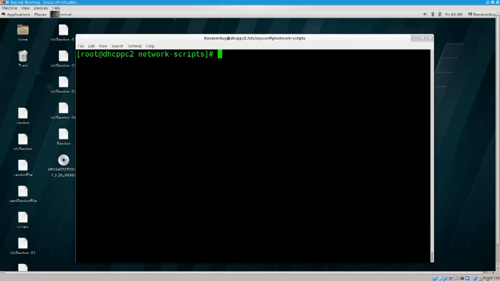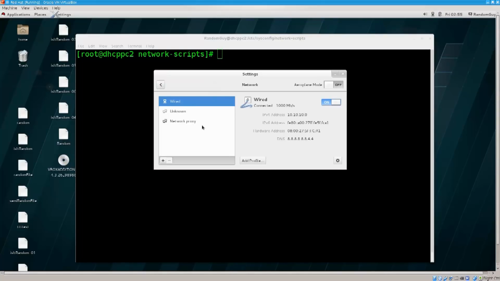But just one moment before we actually do that, there is another network manager configuration that you can go ahead and edit. There is network settings in the GUI, which is not the best way to go about things. Why? Well, you won't always have a GUI, let's put it so. This is your current connection, so wired is 1000 megabits per second. Wow. IPv4 address, it's 10.10.10.0. IPv6 address, which is not that interesting to us, primarily because it is not that well used. Down below we have the hardware address and the two DNS servers below.